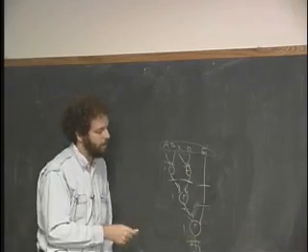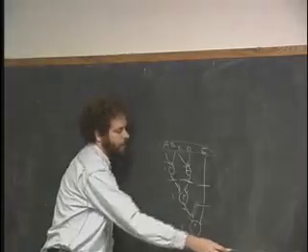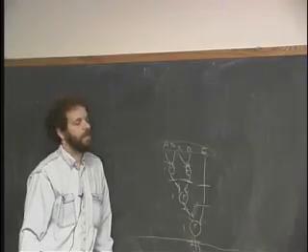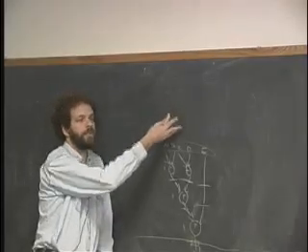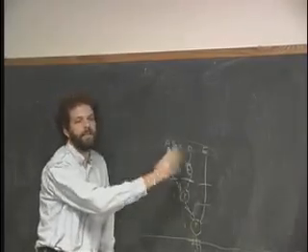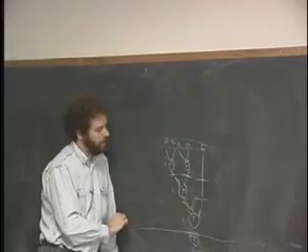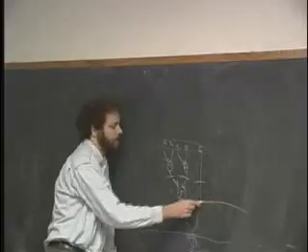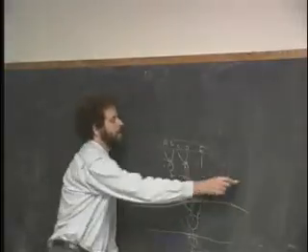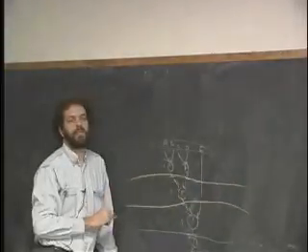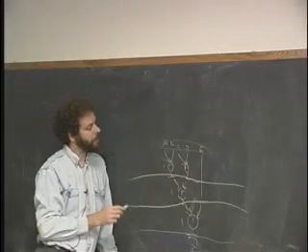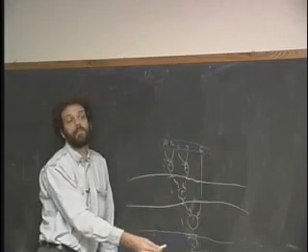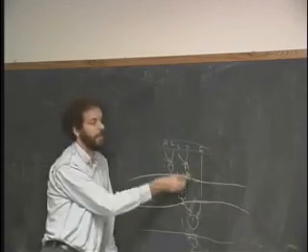There are several ways to do it, but the easiest way is when you're drawing a pipeline stage, draw it across the entire circuit. First of all, make sure the circuit goes from in to out in a straight line, no looping back or anything like that. And when you draw a pipeline stage, cross all of the wires. And so this pipeline stage crosses all of the wires here. This pipeline stage crosses all of the wires here. And thus, I guarantee that the number of stages between any input and the output are the same. And that's true everywhere in the circuit.